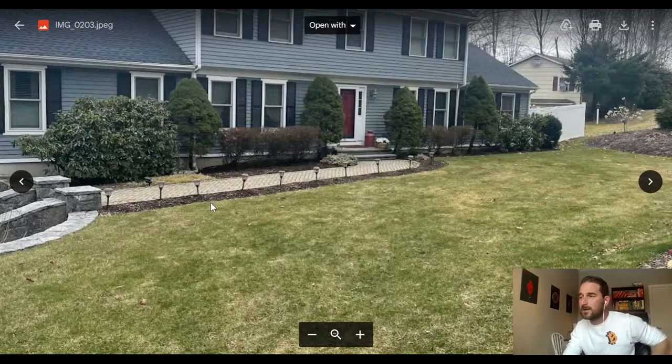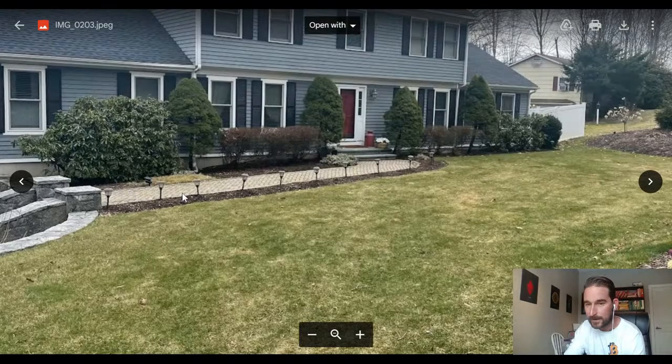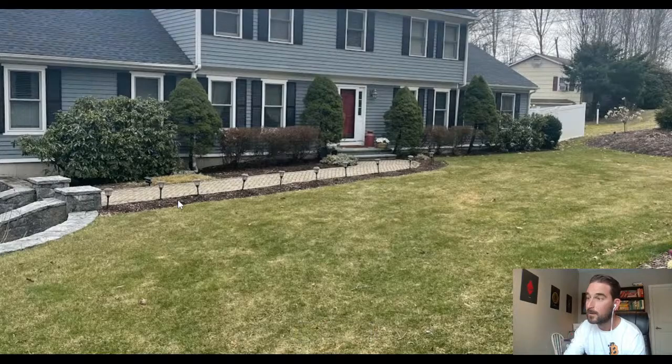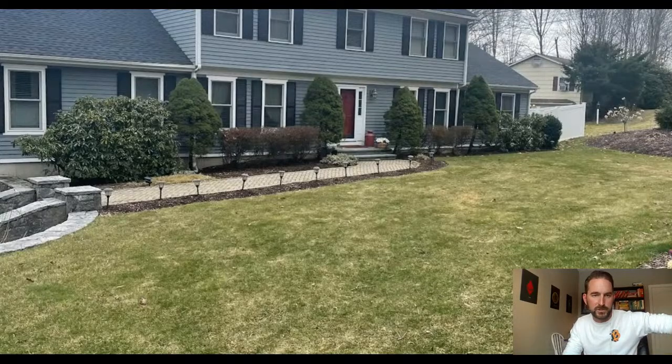Another tip with path and garden lighting is you typically don't want them right against the sidewalk. You want to kind of back in the beds a little bit. What that does is one, if you have smaller plants growing in there, it kind of shines through them a little bit, and it casts shadows on that walkway, which is nice. But two, they're not as prone to getting kicked over by your friends that had too much to drink, or if you live in an area where you get tons of snow, then you don't have to worry about hitting them with a shovel or snowblower or whatever it is.